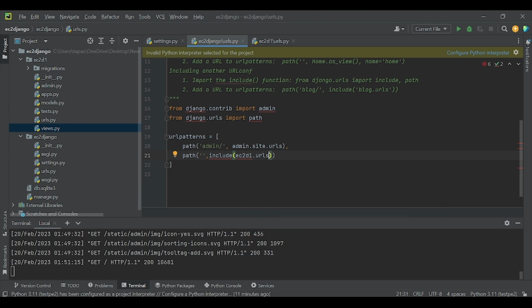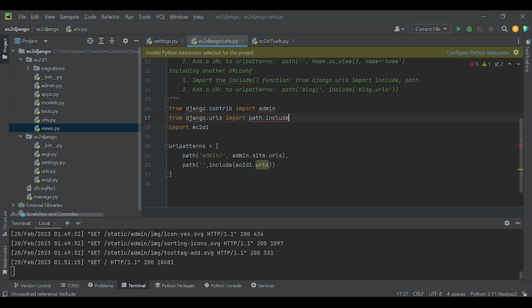Now, why the error? First of all, we have to import this application in this. So simply we can write import EC2D1 and now you can say include. So we have imported both our application and the include function too. So let's save it.